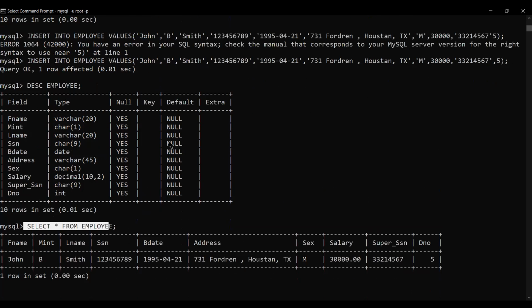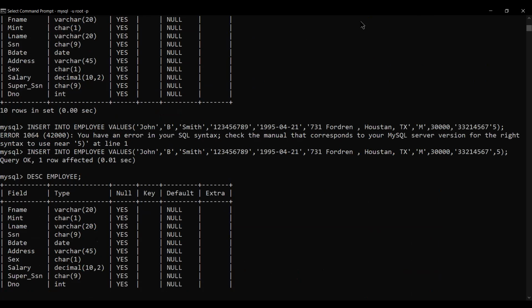Are you clear that? Are you clear how to insert a value for my table according to column heading?